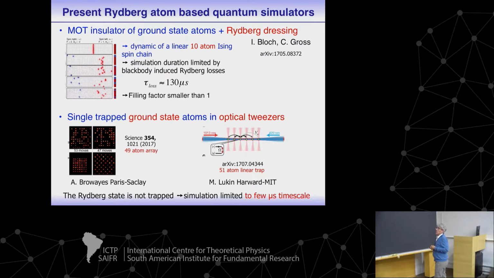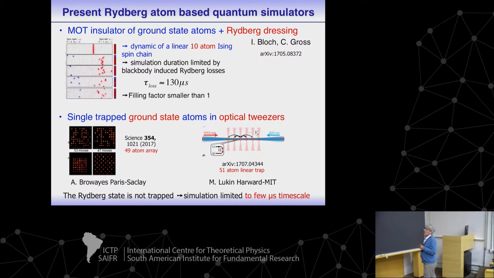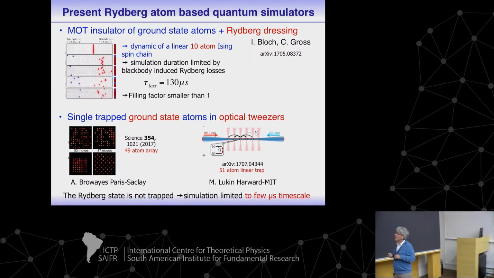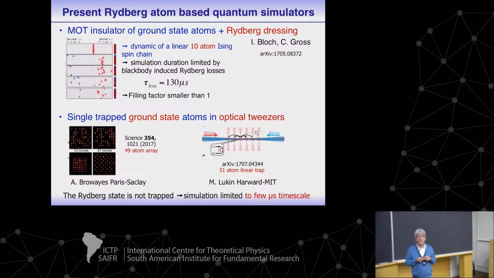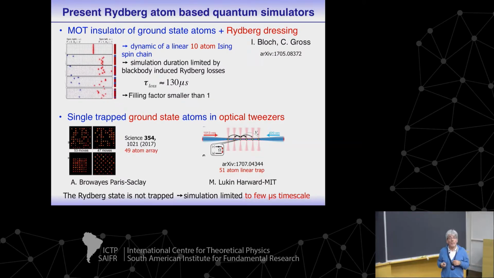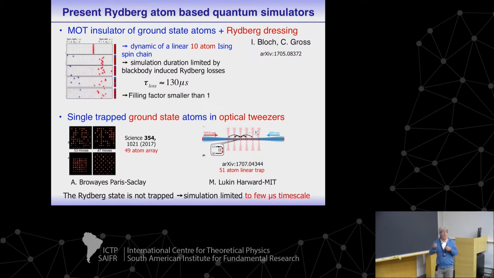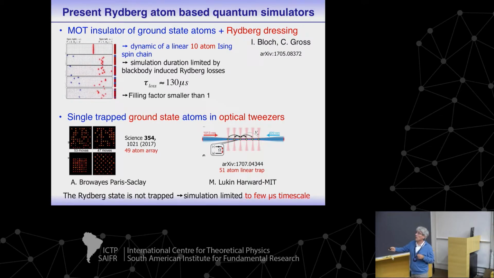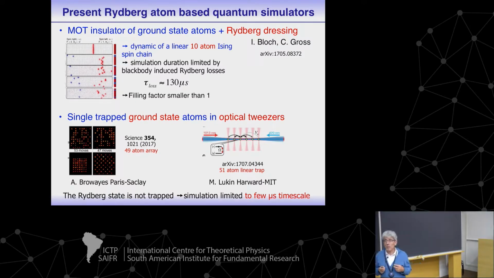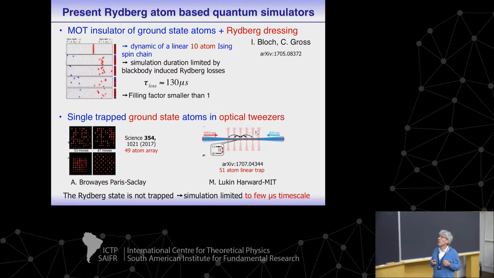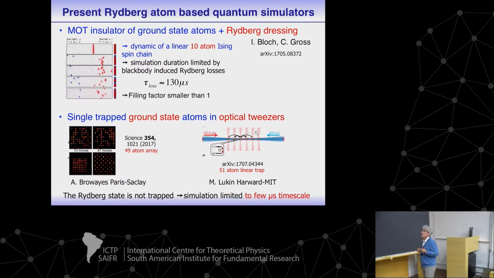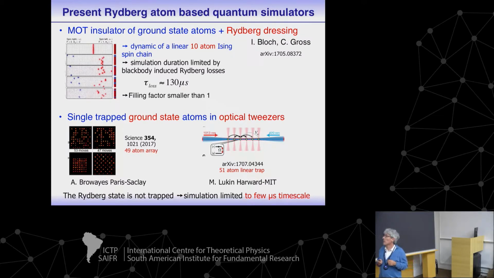So in this experiment, they got very impressive results. I don't want to make a review of the experiment. And indeed, one point is that this simulator is very efficient because it is very fast. Typically, the elementary time scale of interaction is a fraction of a microsecond. So it's fast, which means that decoherence is not so important, and the lifetime of ordinary Rydberg atoms is enough.